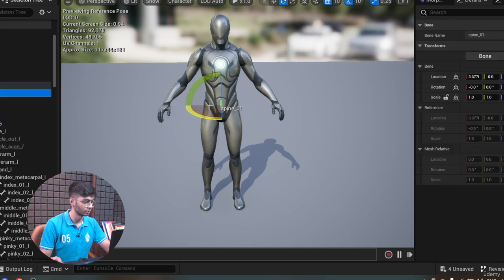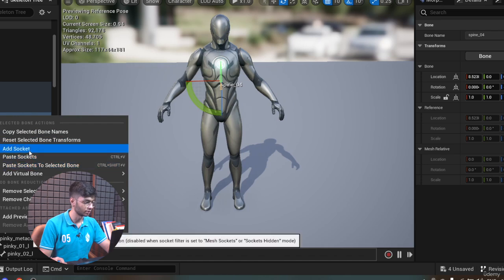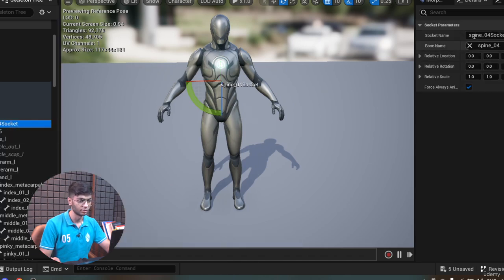I'm going to create one on spine 4, so I'm going to right click, add a socket, and call this socket weapon holster underscore socket.